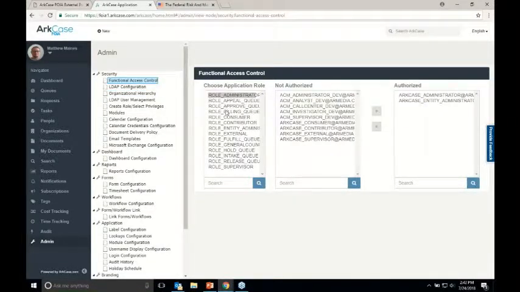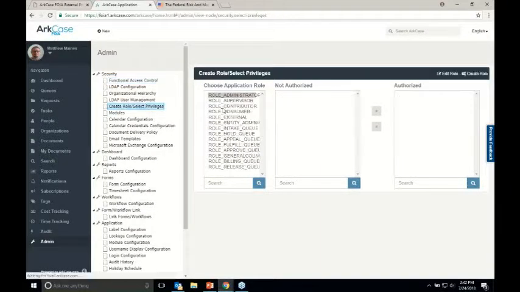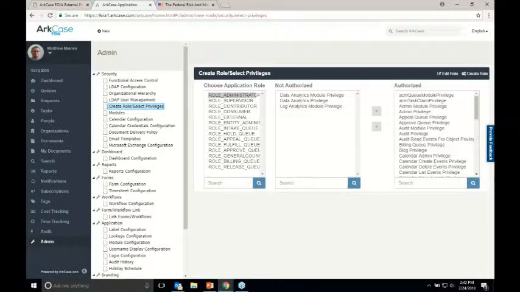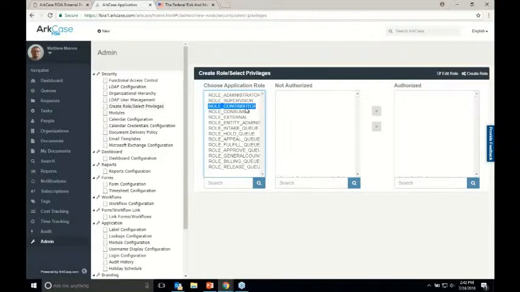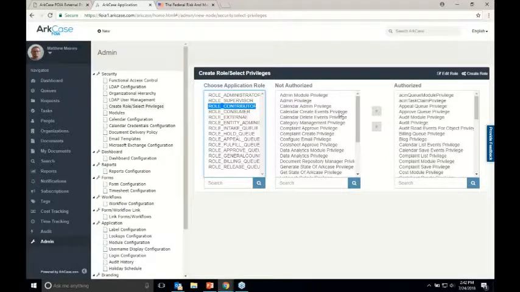But once those are synced, we actually have to tie them directly to what we call a functional access control. The functional access control is the actual role that we talked about, the admin role. That role is actually tied to many specific privileges. As you can see here, they've got a lot of authorized privileges for the administrator group. But as you go down through the different groups or roles, you have different privileges. Out of the box, you can utilize these. You can leverage these. You can tie these roles directly to your groups in Active Directory. And you can use the system essentially the first second you have it downloaded.